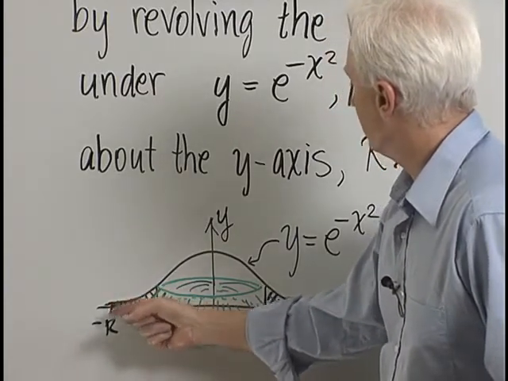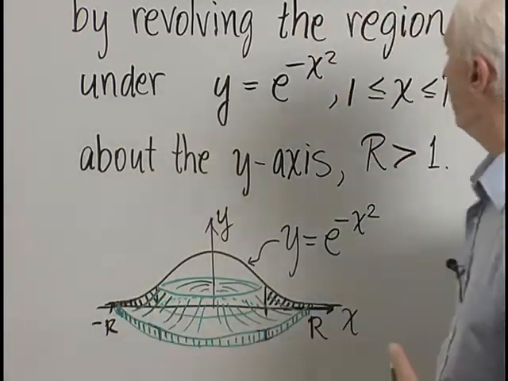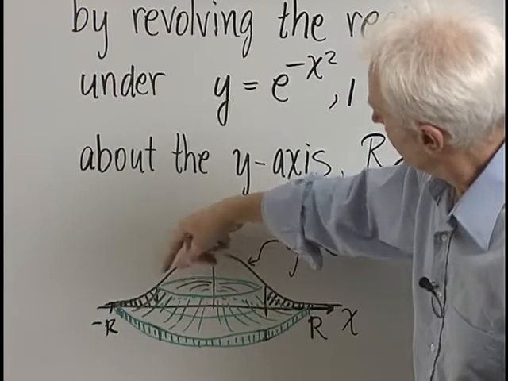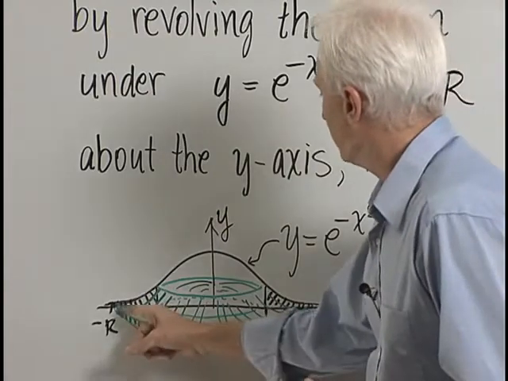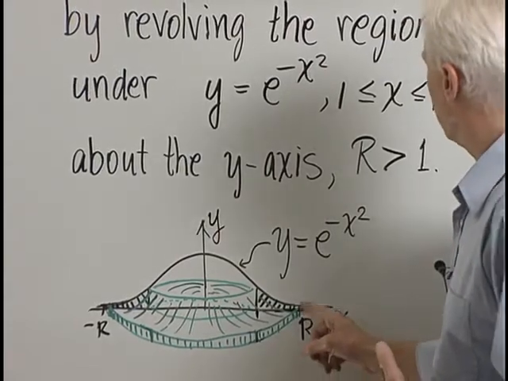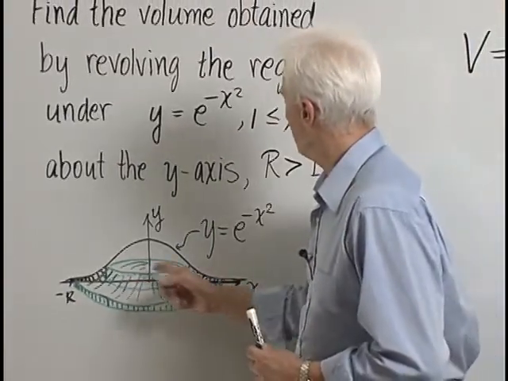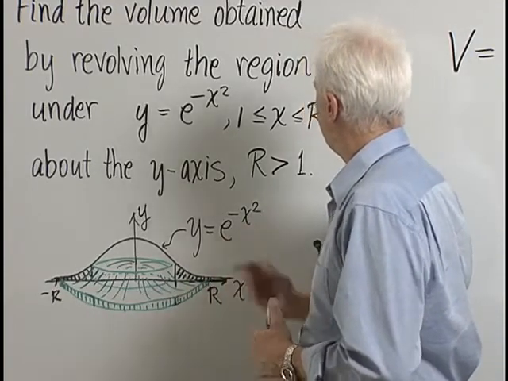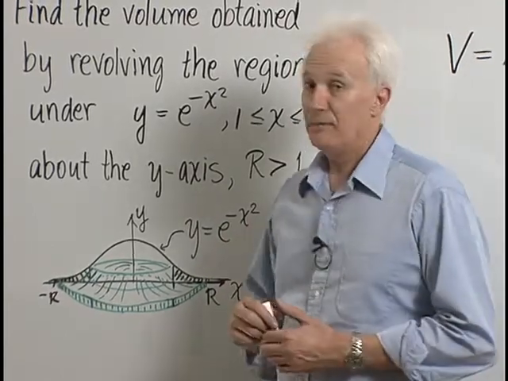So notice as I revolve this around the y-axis, this region here gets revolved around as it passes by the negative x-axis. It's going to look exactly like this region under the curve from negative R to negative 1. And notice it's making a sort of hat shape with nothing in the middle. The center is gone, and its vertical sides are pretty small here at the outer edge, if R is appreciable, because the height will just be e to the negative capital R squared. So there's a rough picture of it, and so we want to find the volume of it. Well, remember, the thing we're going to integrate is 2 pi x e to the negative x squared. Notice if I want to find the antiderivative of e to the negative x squared, I'm in deep trouble.